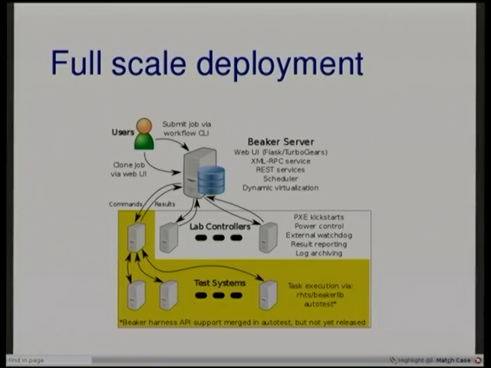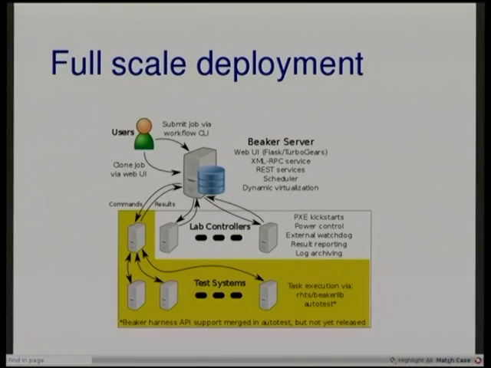And then within each lab, you have as many test systems as you want. You can go from a single test lab that just has one or two systems in it up to thousands of machines. In each lab, you'll need DHCP, DNS, all the basic infrastructure to get servers up and running. Something not shown in the diagram is that if you're doing geographically distributed labs, you're going to need some kind of mirroring system to get your operating system trees out to all the labs.